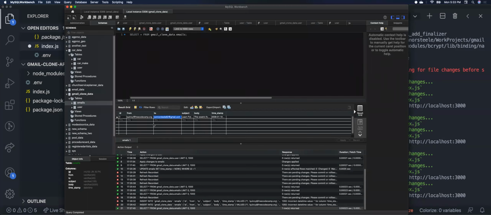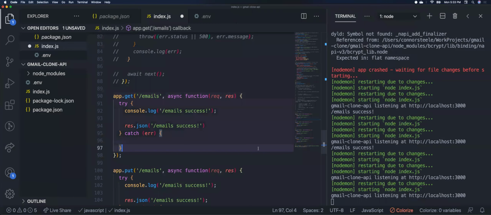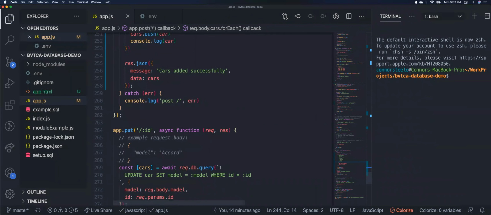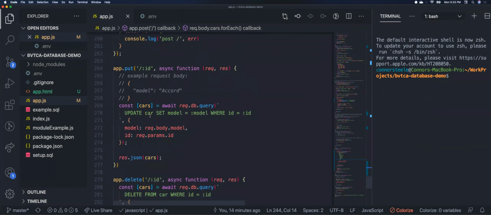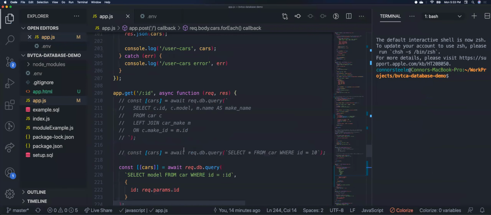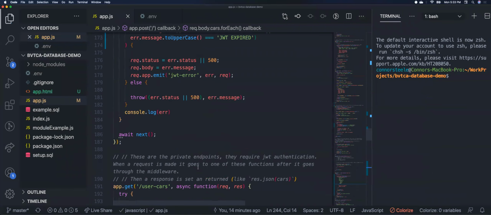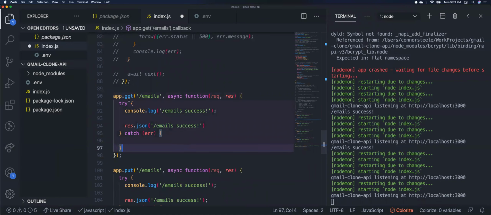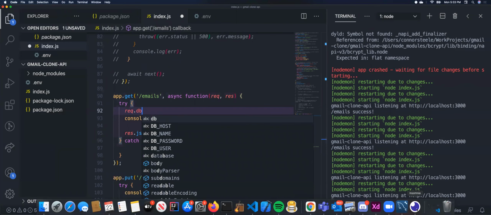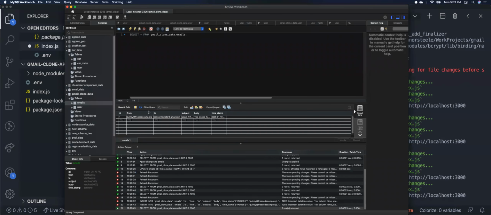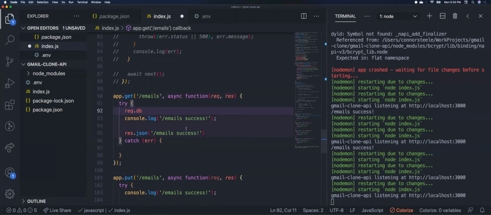For fetching emails sent to me, we would get the email for the person that's logged in with request.user, which is going to get set when we log in and register. So that's why I was going to do that next. So basically, we would do a query that's like select all from emails where to equals request.user.email.